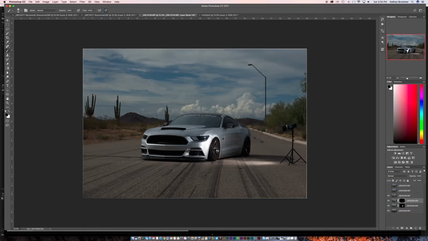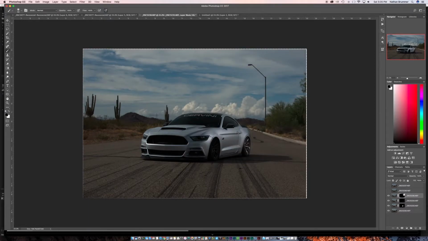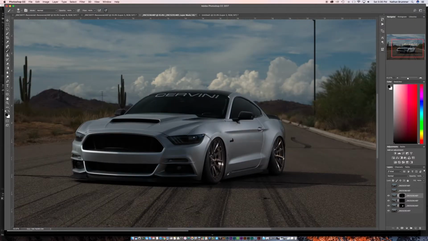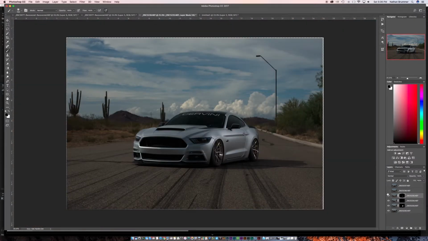Now we're going to go up to the next layer. Again, we want that front wheel. This area is probably too bright. We don't want to paint any of that in. So we're going to, again, Option or Alt click this button here, make a black layer mask. Still with our brush selected, we're going to switch back to white, and we're going to come in here and paint just the wheel. And I got a little bit outside of the line there. So there's that. Again, before and after.